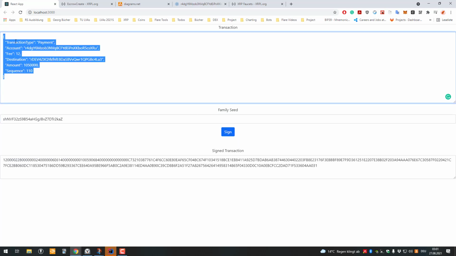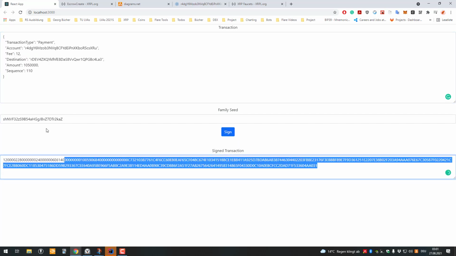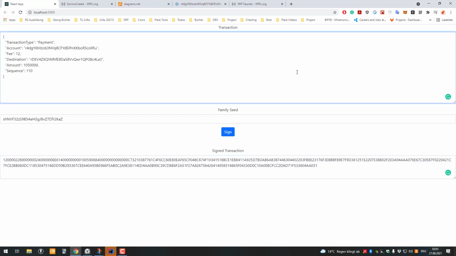What happens is the transaction gets signed, and this is what it looks like afterwards. This is a hex transaction blob, obviously. But okay, let's continue. This is the transaction blob, which then gets submitted to the XRP ledger, and like I said, it can then verify. There are multiple fields which get submitted to the XRP ledger.